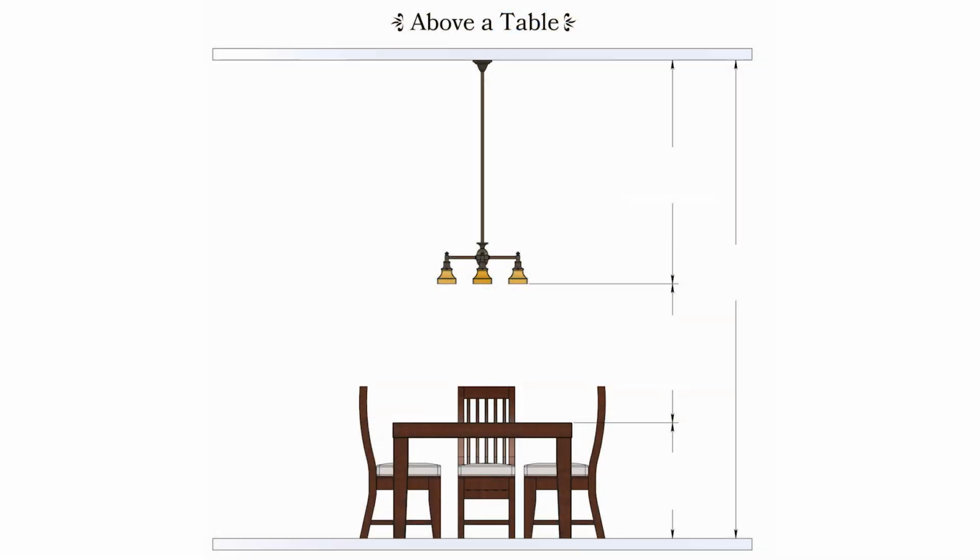So measure the distance between the floor and the ceiling or mounting surface, and then measure the height of your counter or table. And once you have those, your formula for finding the overall height is the ceiling height minus your table or counter height minus at least 36 more inches.